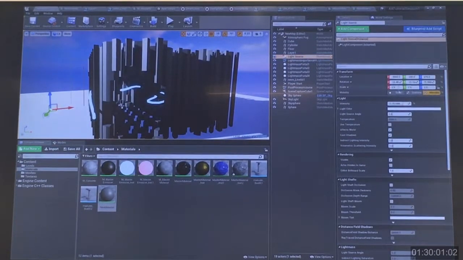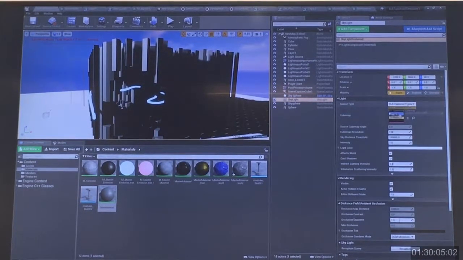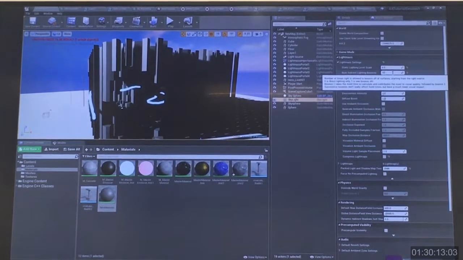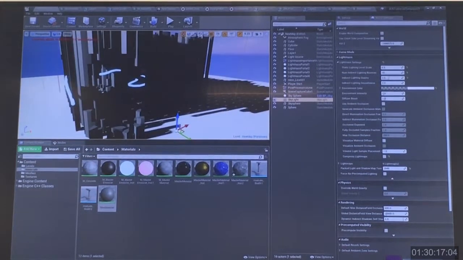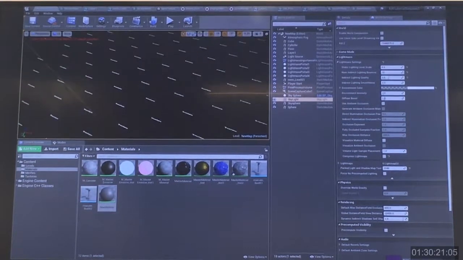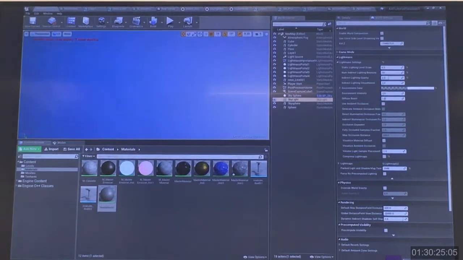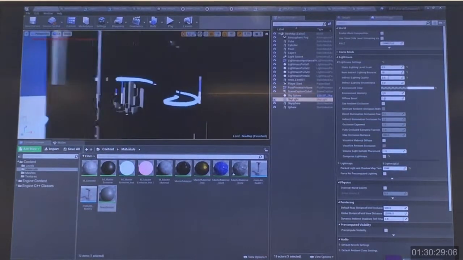So first of all, let's make our light static. Let's put in the capture scene. Let's make sure I have proper settings. So I'm gonna put 0.5 there, 10, 2, just for a quick test. You see that now before I bake, first of all, it's telling me it's a preview, and my shadow is quite black.